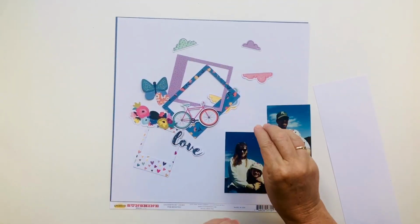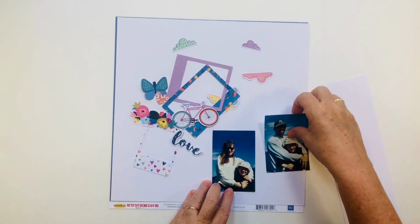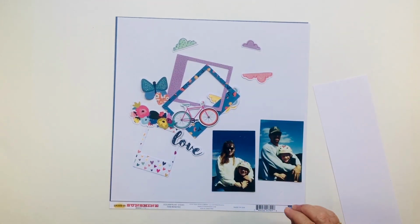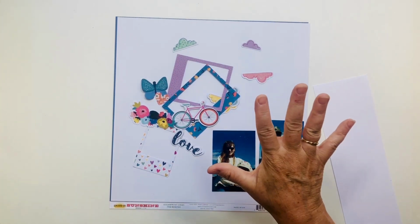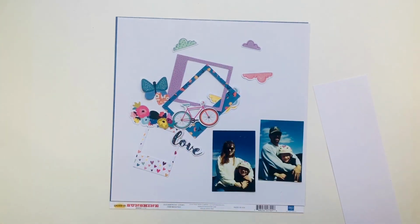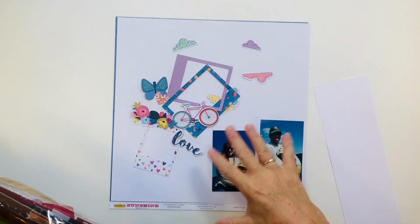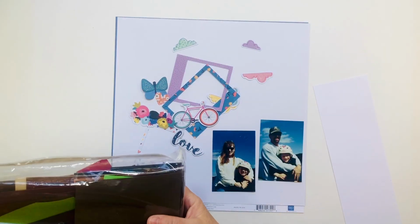Okay, so the next step I'm going to do is mat my photos, and I always try to go through my scraps. I have two little things of scraps that are just solid cardstock. Let me make that clear, because I do have a little drawer that I throw my pattern papers into, and then I have my scraps of just cardstock.